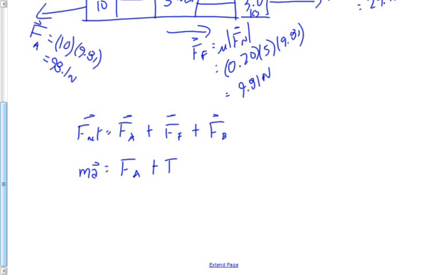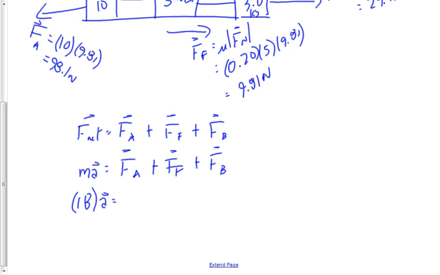If we were just looking for the net force, we wouldn't have set that equal to M times A, but we are. Now, what's the mass here? Derek, what are we going to plug in here for the mass? Why 18? Why not 10 or 3 or 13 or 5? Yeah, they're all being accelerated, right? They're all relevant to the net force. So let's put them all in for the net force.